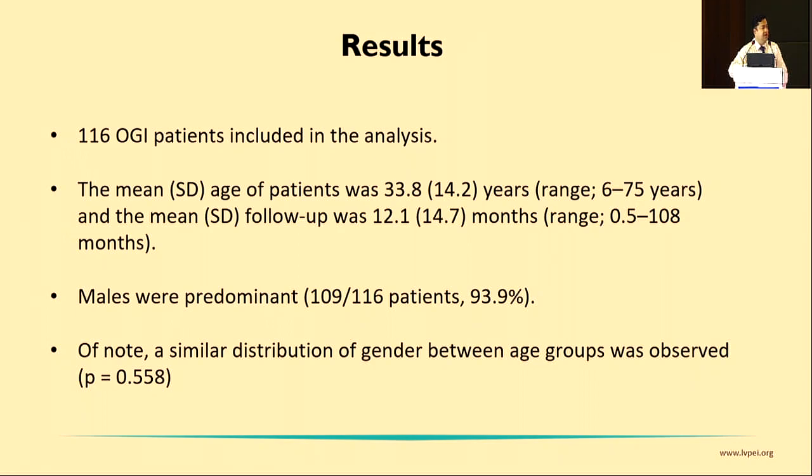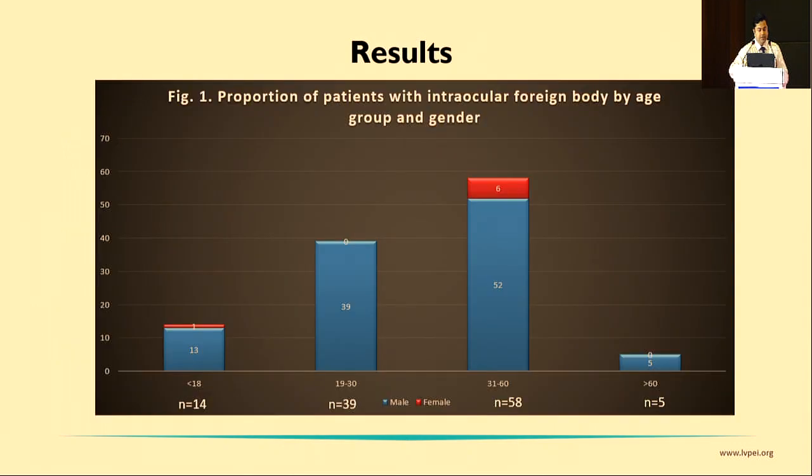Males were predominant. As much as 94% of the population was males, and a similar distribution between the age groups was noted. If you look at the percentage of patients with intraocular foreign body, the majority were in the age group 31 to 60, that is around 50% of the patients. And as I mentioned, 94% of the patients were males. Out of which majority of them were in the age group 31 to 60. For the pediatric age group, around 14 patients fell in the pediatric age group. And in the elderly age group, only 5. So it was a working class population which presented to us with an open globe injury.